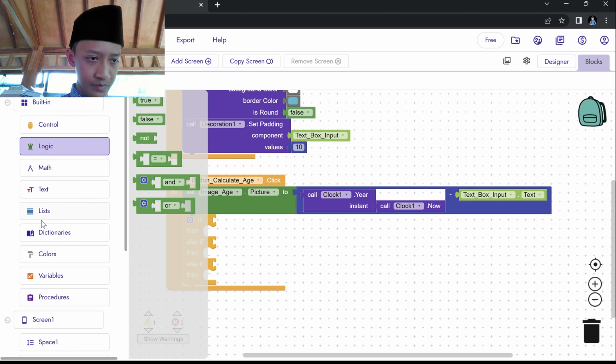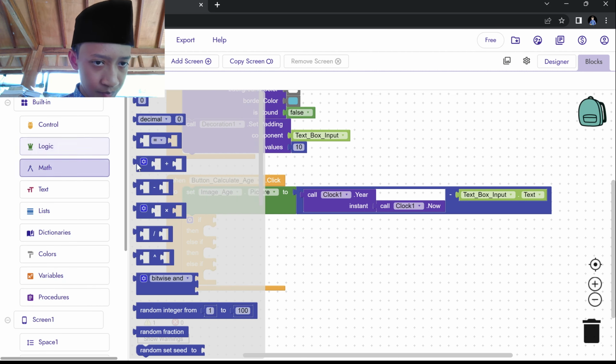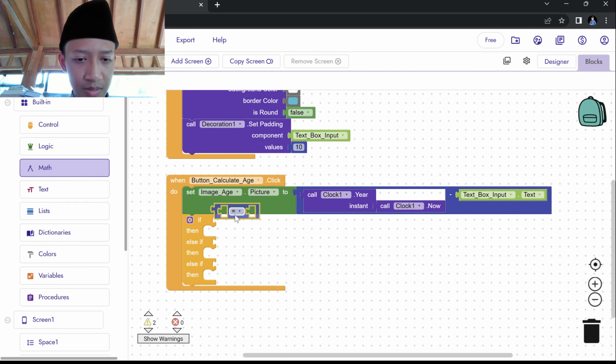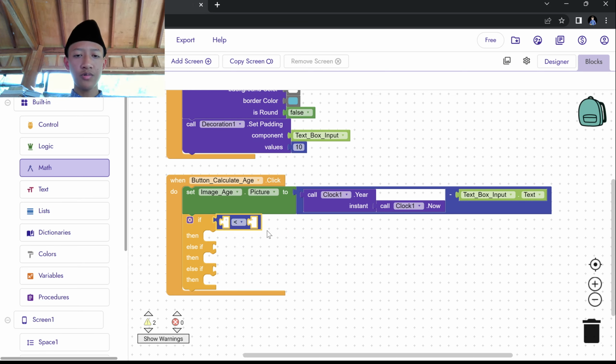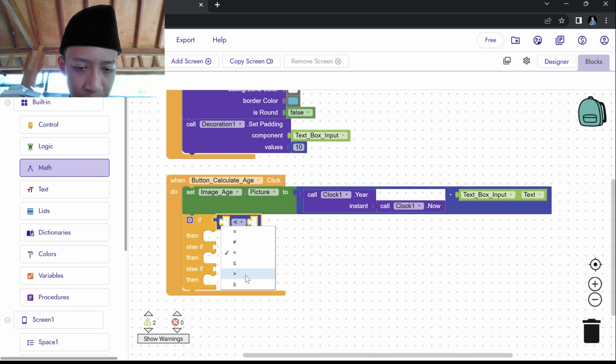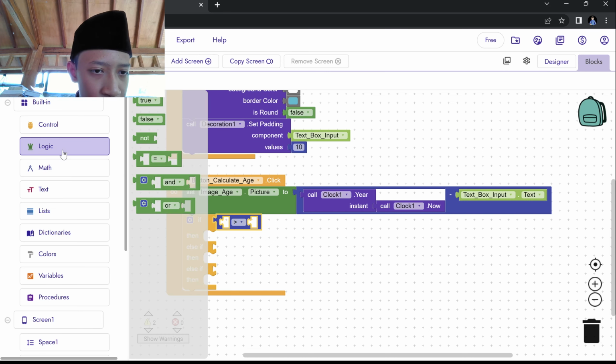Okay, for the next one we will go first to the math, and then take this one and then change into this logo, that logo, and after that maybe the other one, it will be big, yeah. So the next you just go to the logic, if I'm not wrong.